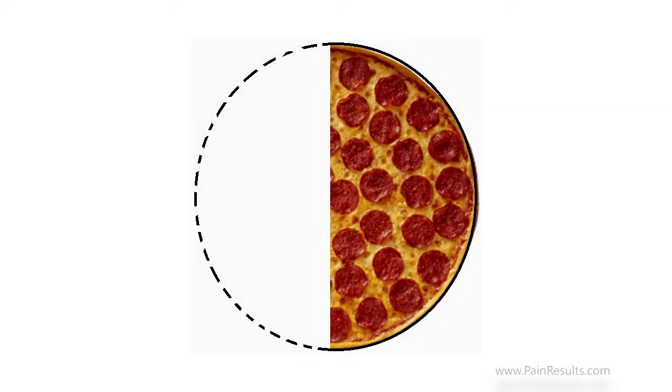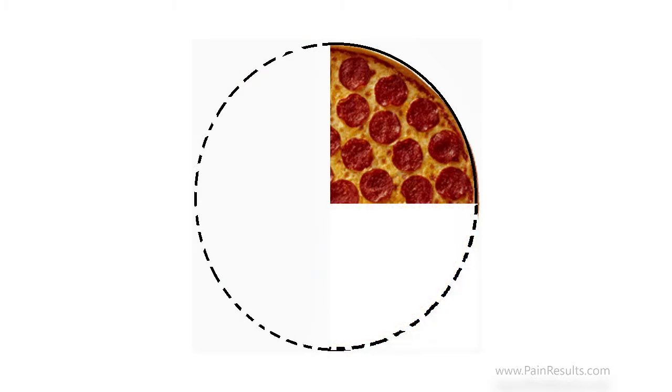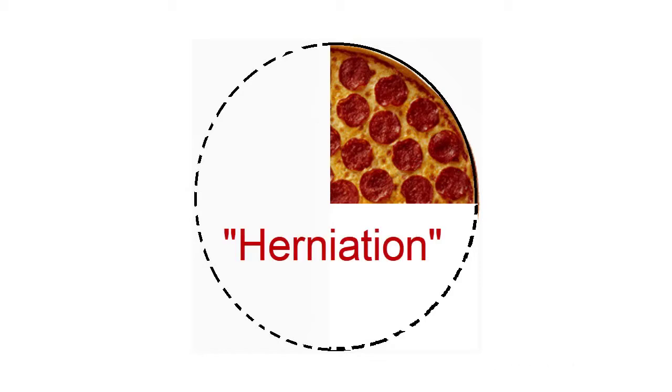Now, the real difference between that and a disc herniation is this: less pizza. Here's what I mean. Let's go back to that half a pizza, and let's take a piece away. Now you have less than half a pizza. When it's less than half a pizza that's protruding out, that's called a herniation. And a herniation is from an event. It doesn't have to be some major big-time event, although that's often what's causing it at the end. Sometimes the disc has gotten weaker and weaker, and then one final straw that broke the camel's back happens, and that disc herniates out.